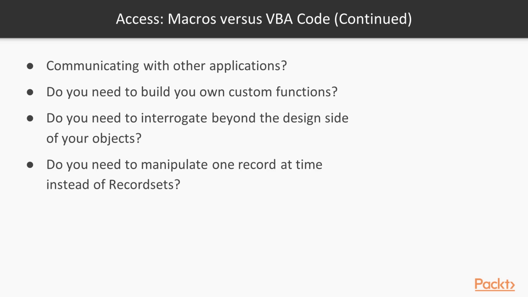Do you need to manipulate one record at a time instead of record sets? We've seen data macros working and looping through records, which is great, but a high level of iteration and control flows are better suited in VBA and can be used via other Access objects, not just restricted to events in a table. So, macros or VBA? You need to think about the level of work here before you get down to writing and editing any VBA code. Why not consider using both together, which of course is possible, and get that good balance?